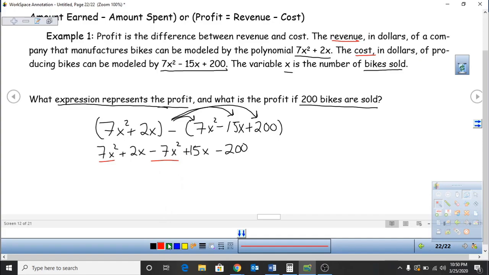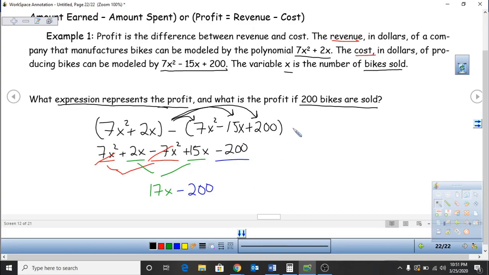All right, so I'm going to underline the things that I can combine. I have an x squared and I have an x squared, right? I have a 2x and I have a 15x because they both share x's, and then I have this number that's by itself. So I'm going to combine the like terms together. If I have 7x squared and I subtract another 7x squared, this is just the additive inverse, and additive inverse says that this is equal to 0. So these cancel each other out, or they go away. I don't have anything left here besides a 0, which I don't need to write. So next I'm going to combine the 2x and the 15x. That's going to give me 17x. And then this minus 200 has nothing to combine with, so I'm just going to leave it like this.